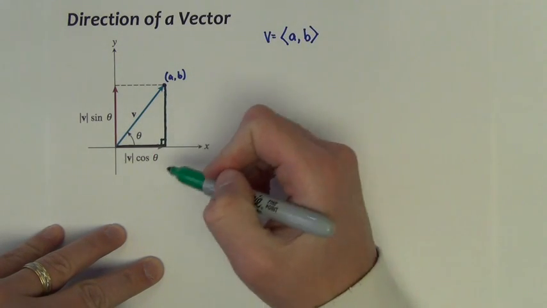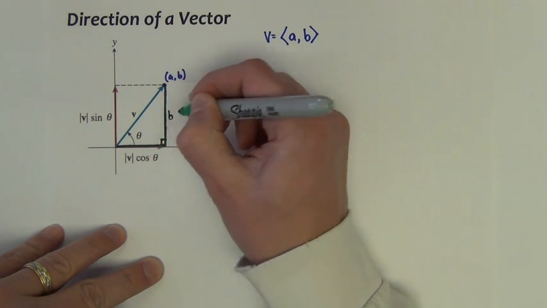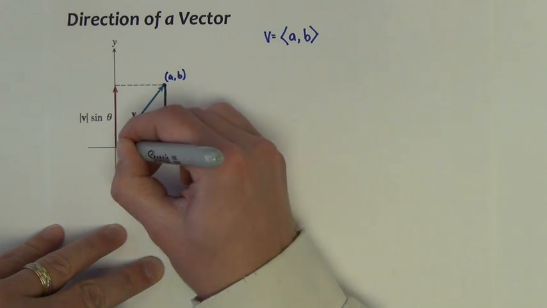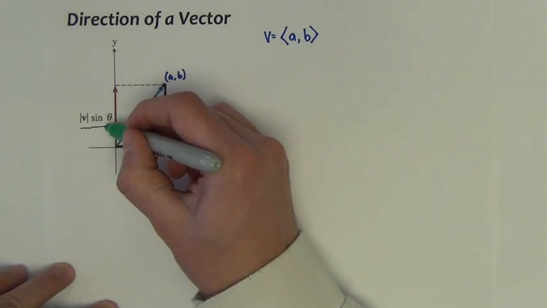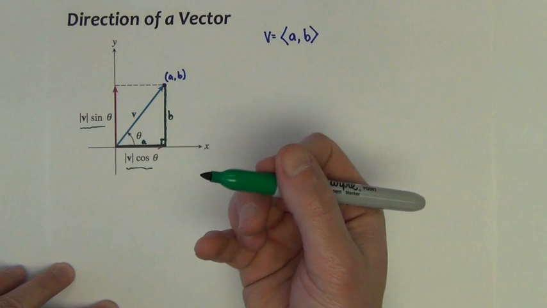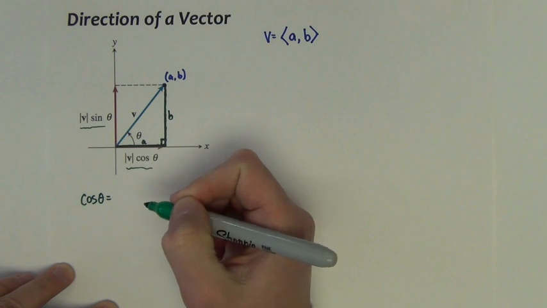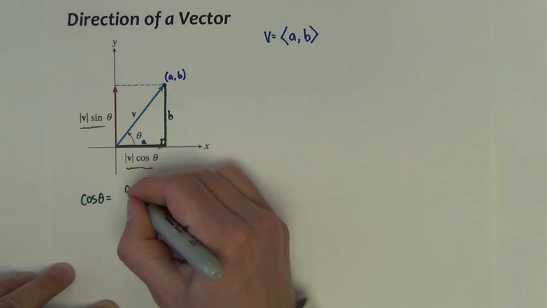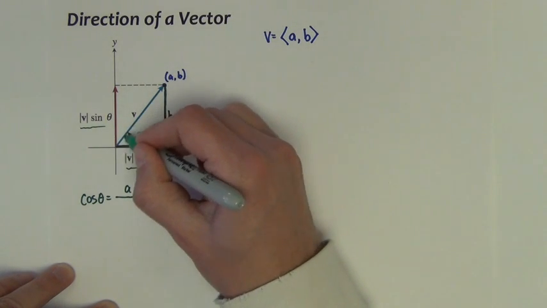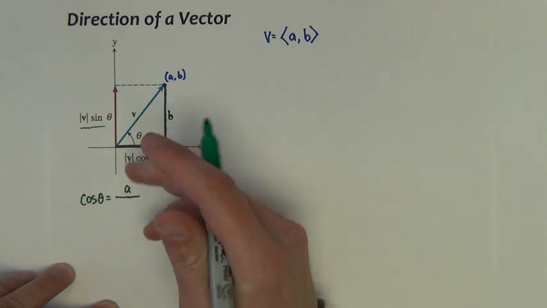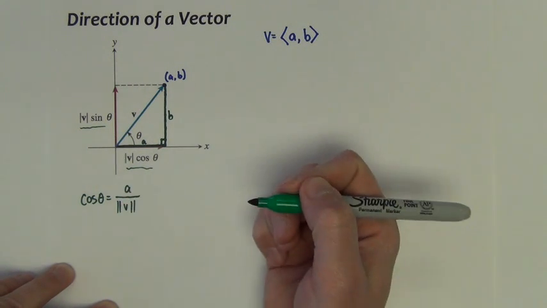We're used to dealing with angles inside a triangle, so let's go ahead and build a triangle so it looks a little more familiar. On this triangle, the vertical distance is b, the horizontal distance here is a. We could write that the cosine of angle theta is equal to the adjacent edge divided by the hypotenuse. It's technically divided by the length of the hypotenuse, so the length of the hypotenuse is the magnitude of the vector.